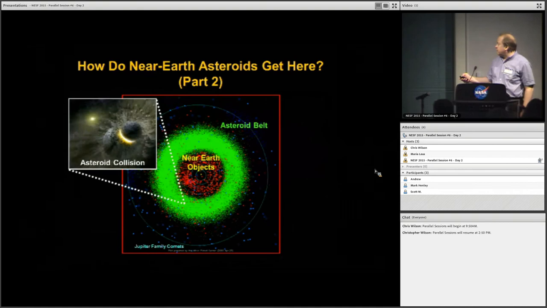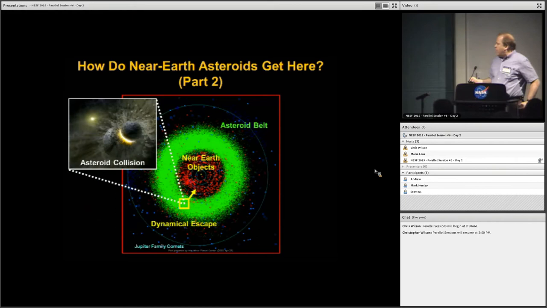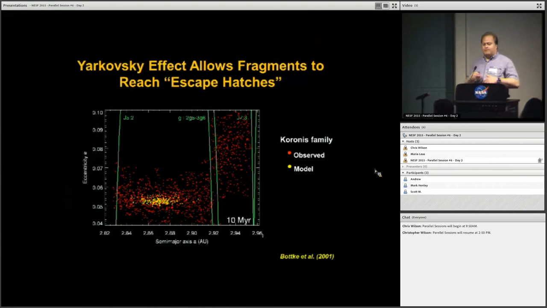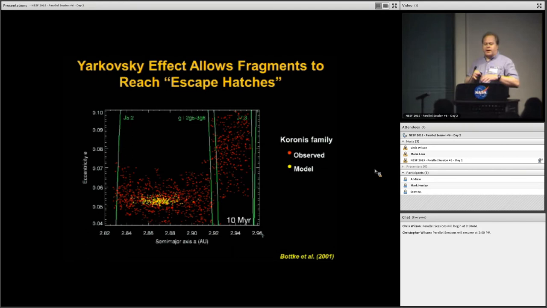From there we need to invoke dynamical processes. One dynamical process which we've done a lot of work on is this thing called the Yarkovsky effect. You have an asteroid spinning in space. It heats up from sunlight and then re-radiates the energy in the infrared, but it does this in an anisotropic manner causing a small little thrust because it's hotter on the afternoon side than at noon time. So objects can spiral inward towards the sun or spiral outward depending on what their spin axis is.